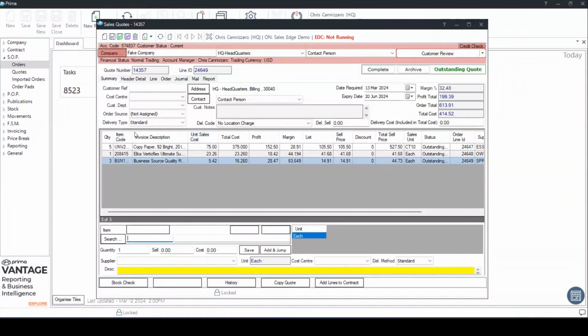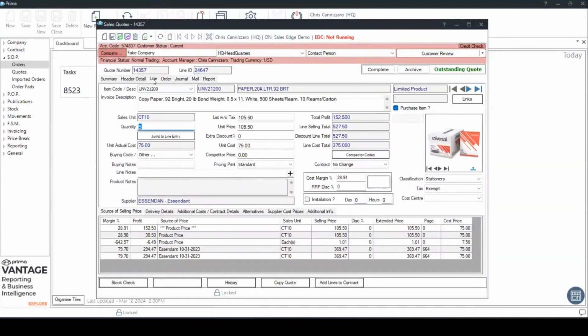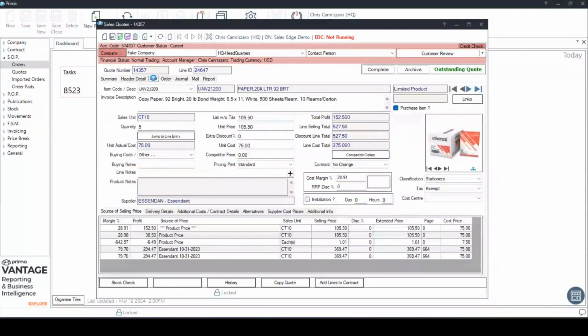Cool. But once you have all your items set up, if you want to change any details about the item, you can double click on whichever you want to change. And that'll jump you to the line tab, which is here at the very top. We were originally in the summary tab, but double clicking on an item will bring you to the line tab. And that'll bring you all the information about this one particular item. And so this is where you're able to change the description again, change the quantity. You can change the sell price or the cost if you need to again.